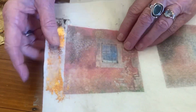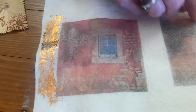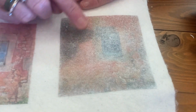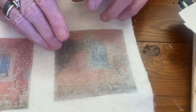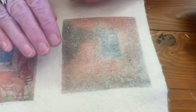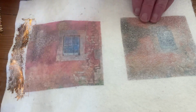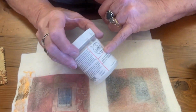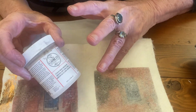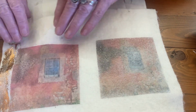So that's the inkjet one, and it's after I rubbed a lot of the paper off, still a little bit there. And this was the laser one. It didn't matter how much I wet it and sprayed it, it still came back like that when I'd finished. So I've decided that inkjet's the way to go. If I rub something like the Gamblin wax or a matte medium even on it, it will make it a little bit clearer, but it still won't be the same.